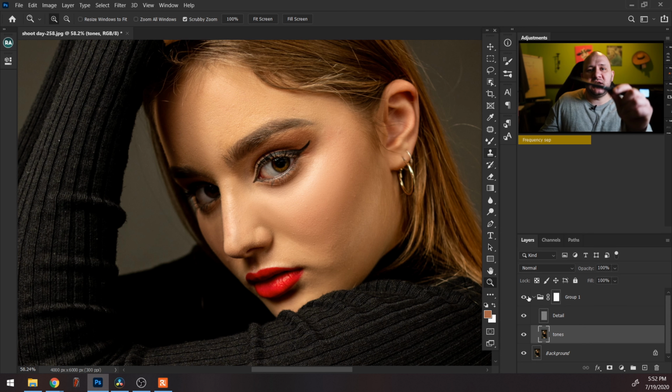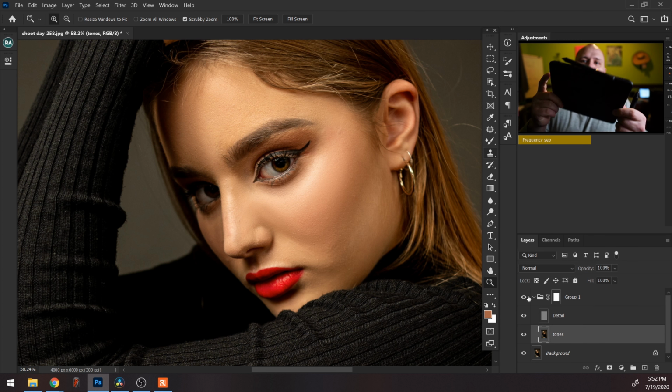Okay, I do suggest getting a Wacom tablet, even a really cheap one. I have a really cheap one, which is full of dust, but this small little Intuos thing, it works like a bomb. I've just been playing with this drawing tablet for a bit because I bought it from Outdoor Photo, and I'm going to do a video on it about retouching straight on the screen. I come from a drawing background, so I really enjoy actually touching it, and it's nice to work on, and it's like having a second display. So when I'm away, I can work on this instead of having my keyboard and my laptop everywhere. So video about that coming soon.